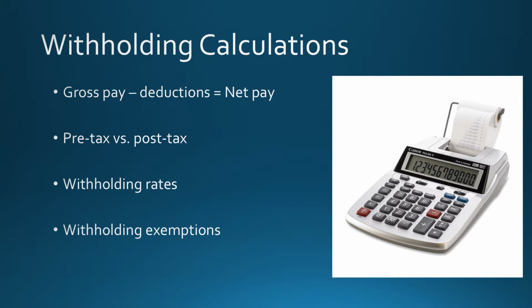This can present a challenge to calculating proper withholding, since some deductions are pre-tax and others are post-tax. Employers also need to be careful to use the correct withholding rates each year and to use the correct exemptions based upon each employee's individual Form W-4 on file, which can vary between the federal and state governments.